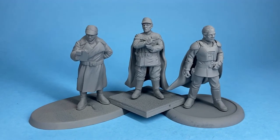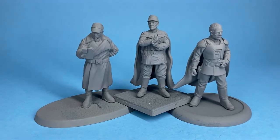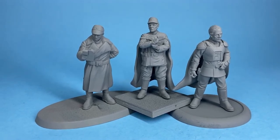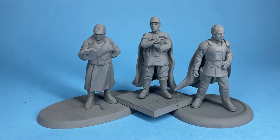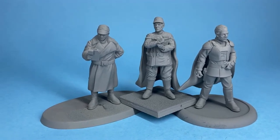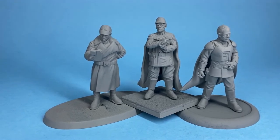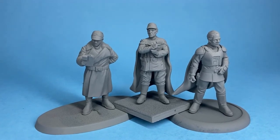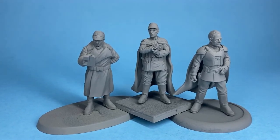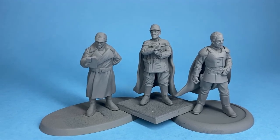So Moff Gideon's going to be the same colours as in the film. You've got white cape, white tunic, and then black trousers. The other officer's going to be all in black, and the guy on the left, I think I'm going to go grey. I'm not sure yet, but we'll see how that goes. So I'm looking forward to them. But as I say, I need to get this Aliens commission out of the way first.